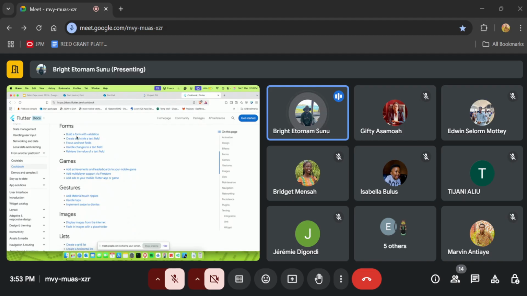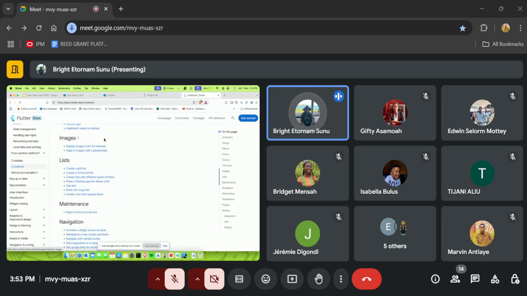So how to build a form, how to validate a form, even how to build games with Flutter, how to load images, like how to load images well. Most of us don't actually know how to load, especially network images. We just put it in there, and it's quite nasty because it's a network image, which may take time to load, it may fail, it may succeed.